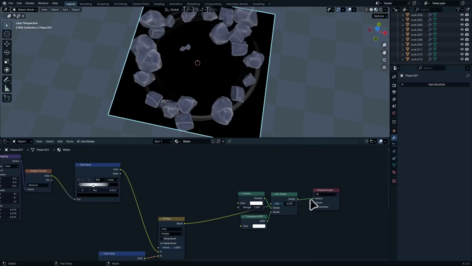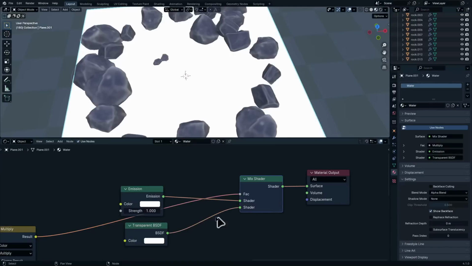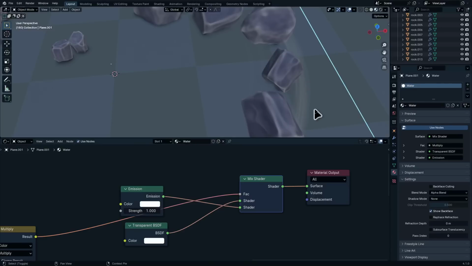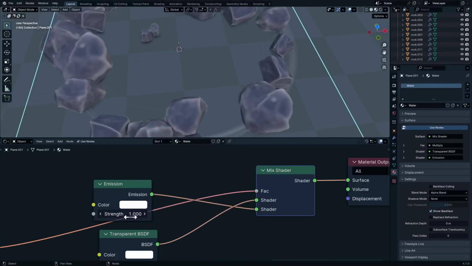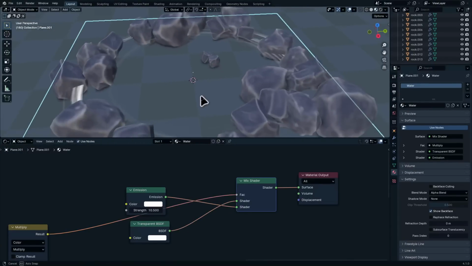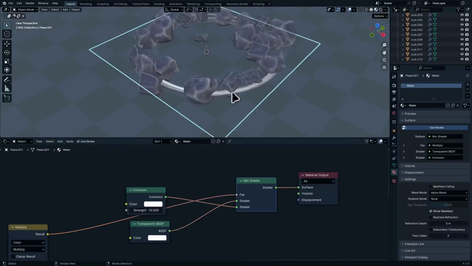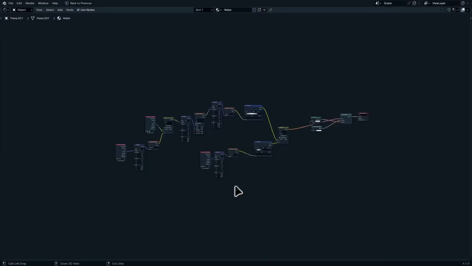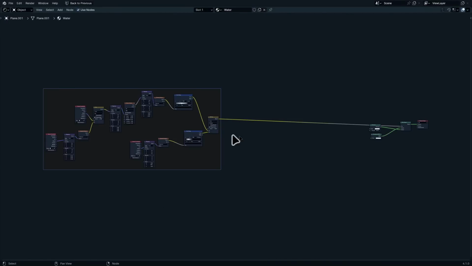So basically this is going to be our first factor, and let's see it. And if it's not working for you, you can flip these emission and transparency so you can see the effect right now. Okay, you can see it, but it's subtle. You can increase the emission strength so you can see it better. I'm going to leave the coloration or the colors to the last, so don't worry about it. So now we have the first effect. We can add it to a group, Ctrl J, so we are organized.